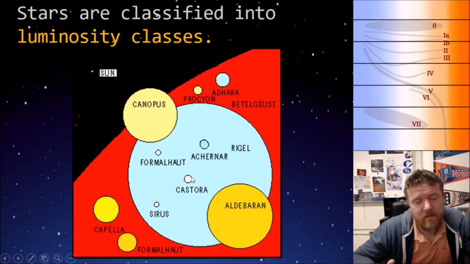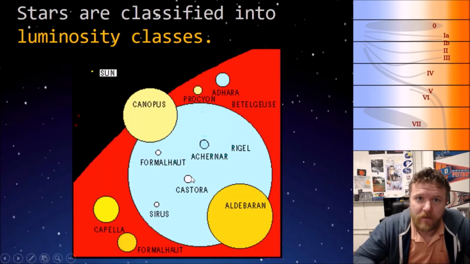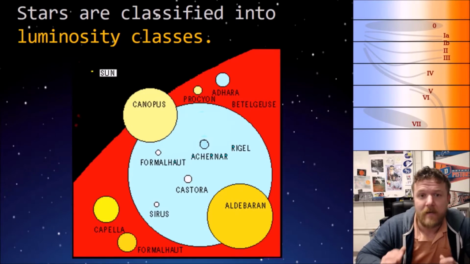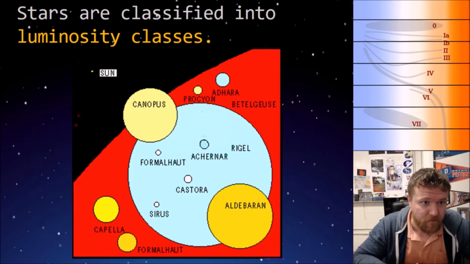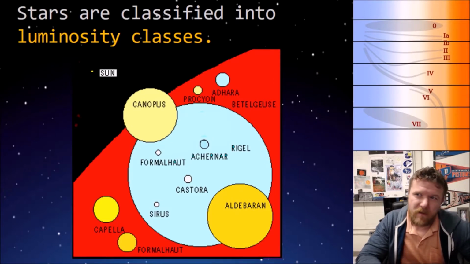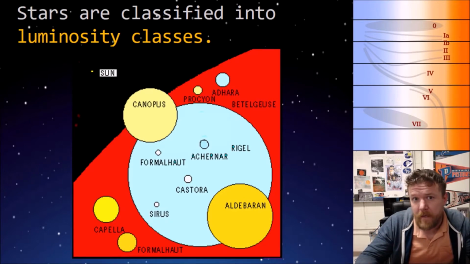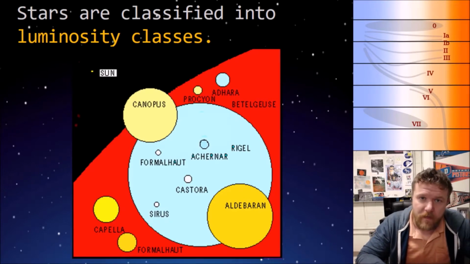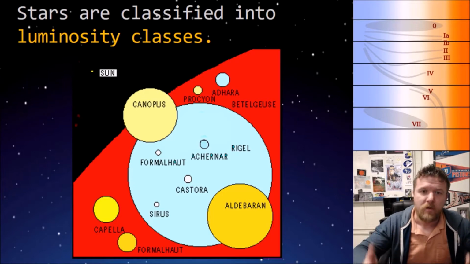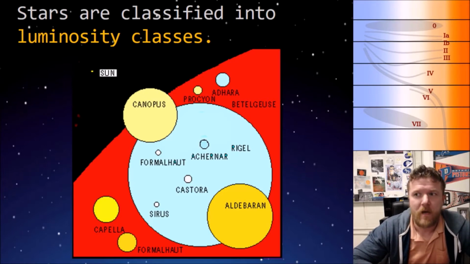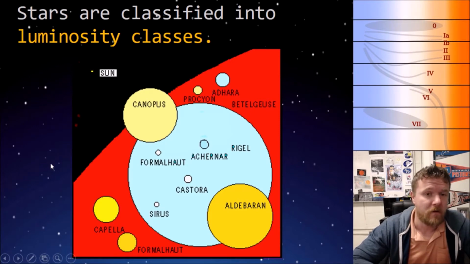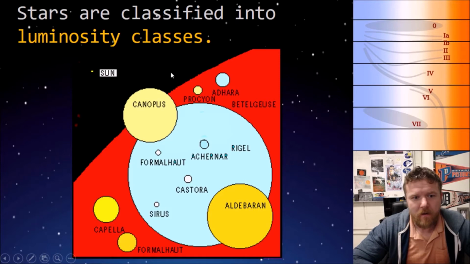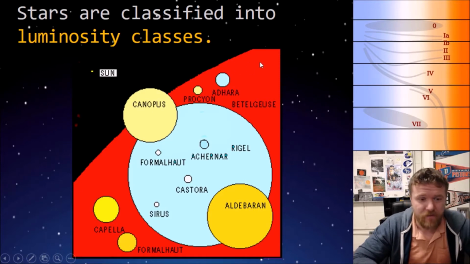So we can classify stars based on a lot of different things. Spectral classes are based on their spectrums and their temperature. Luminosity classes are based on how much energy they're putting out, which is directly correlated to how big they are. So luminosity classes oftentimes are another way to describe how large a star might be. And if you take a look at the sun right here, Betelgeuse, this big red one in the background, does not even fit on the screen.